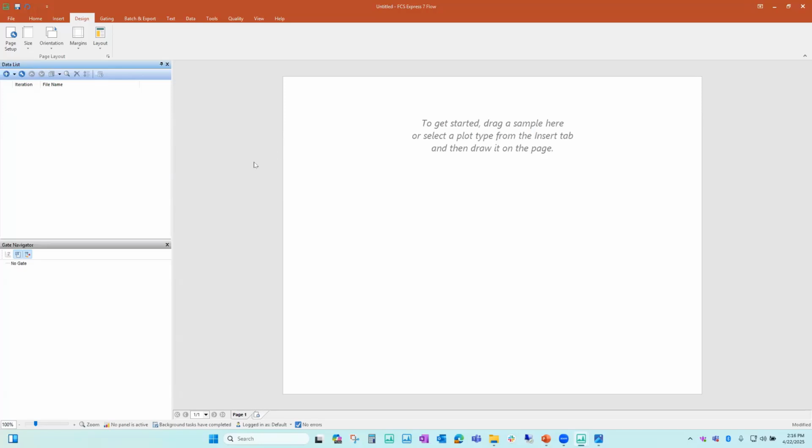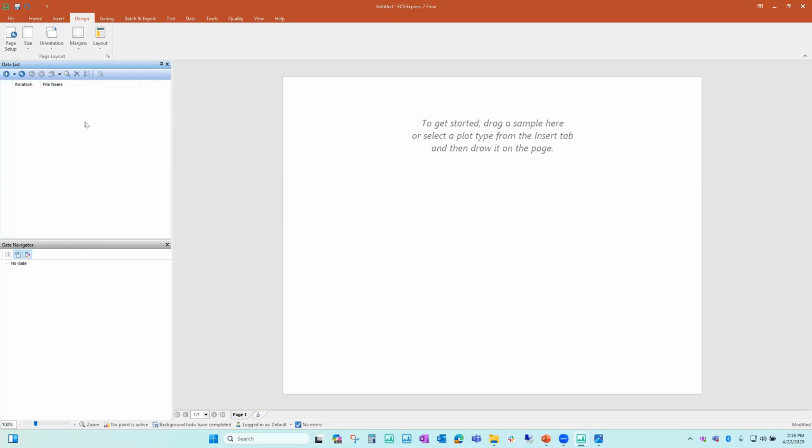Okay. So the first step to building our analysis is going to be to bring in data files into our data list. And remember, the data list is just a place to hold the data files that we're going to be working with. So there's a couple ways to do that. And I think you'll find as we go through this, there are often a couple different ways to do the same things. So that just helps, everybody kind of does things a little bit differently.